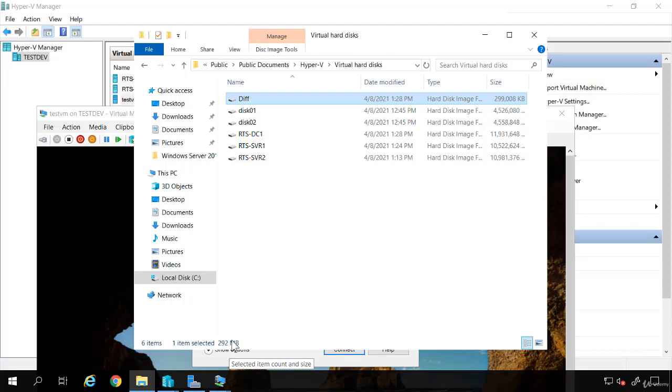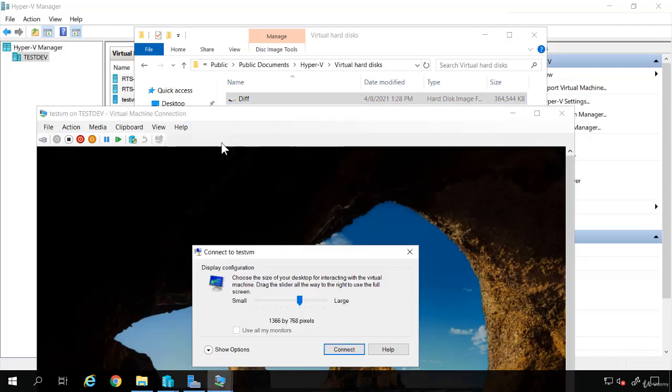Now, what happens, when I'm using this test VM, it reads the operating system files from RTS serve 1. But any changes you make, anything you install, will all reside in this diff disk. We can see it just jumped up to 356 megabytes. And I do believe it's at the login screen.